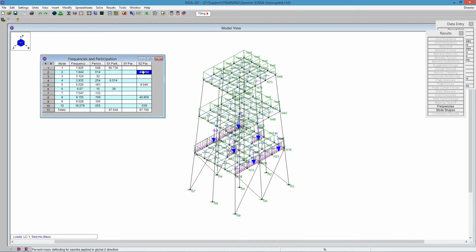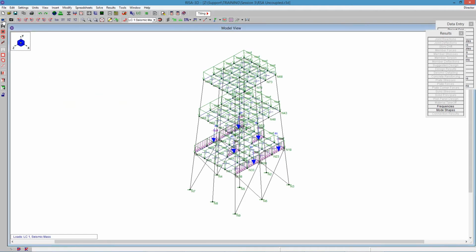In the Z direction, we're not seeing that type of behavior. So we're getting only 48% of mass participation in that one, which is a lot, but it's not close to the 90 required here. So we also see 40 on that mode shape 8, and then they sum together to hit our 90%. So we're getting the numbers ASCE 7 requires, but we can see a little bit why that is happening if we go into the plot options and display this.